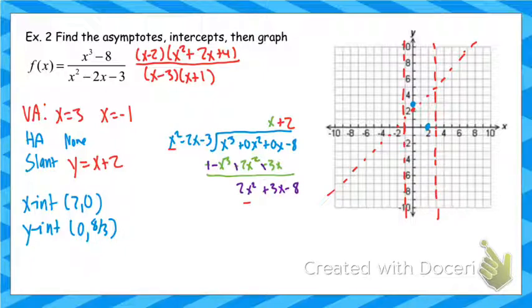Okay? So from that y-intercept, I can either go down or I can go up. I can't cross the vertical asymptote. Well, I can't go down because then I'm going to create a new x-intercept. So I got to go up. This x-intercept wasn't squared, so I got to cross through it.